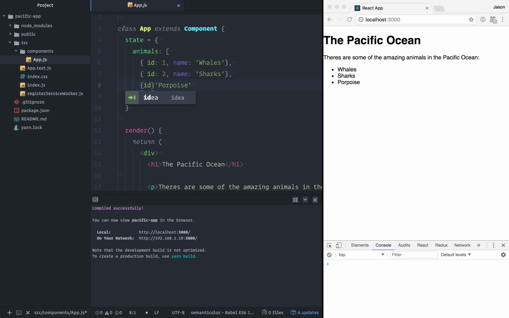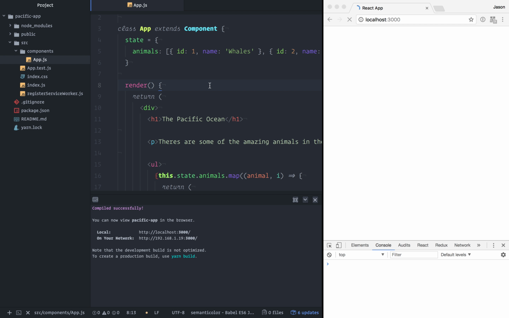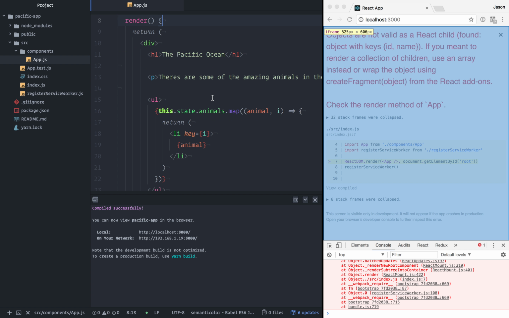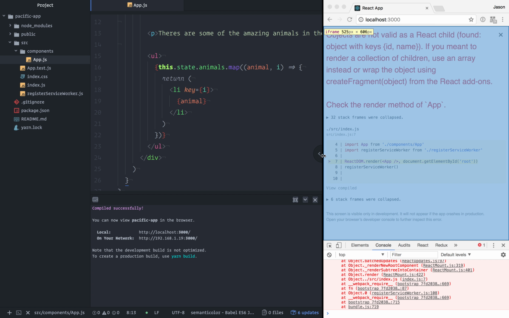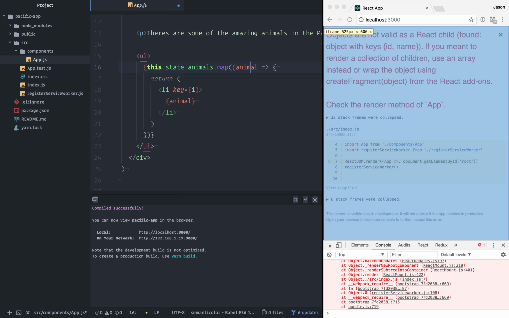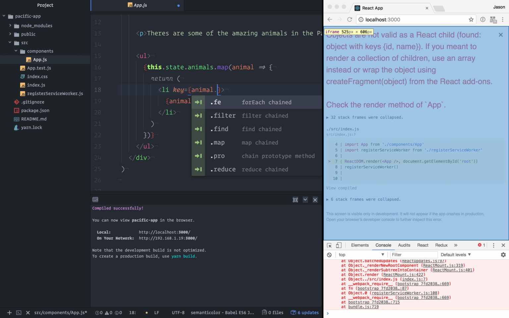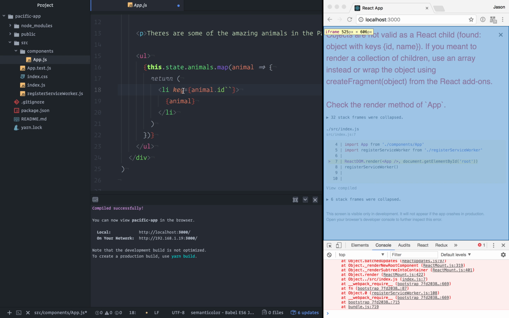And now ID 3 name porpoise. There we go. Reformatted it for me. That's all fine. So now it's yelling at me, saying I did silly things. We can get rid of i, because instead we're going to use the animal. Remember, animal is not the string anymore. It's an object. So we're going to use its ID. And here we're going to put its name.